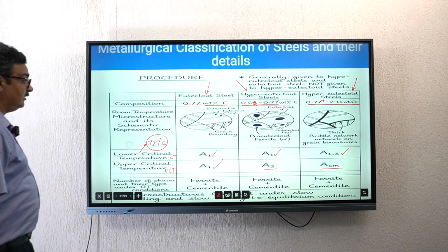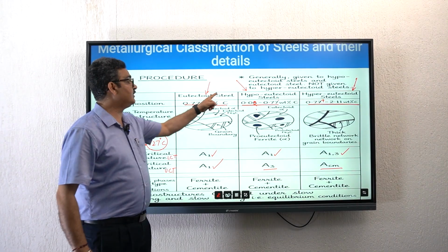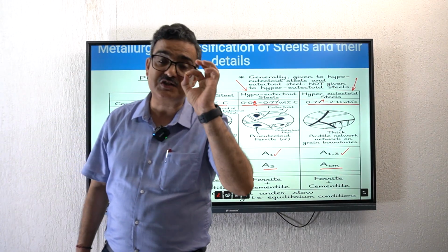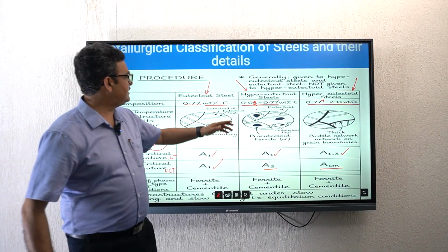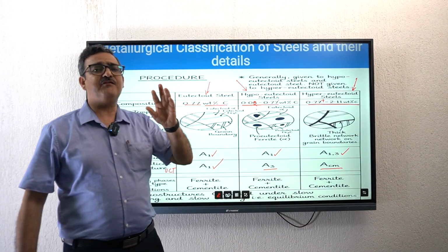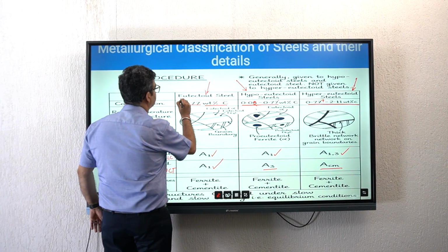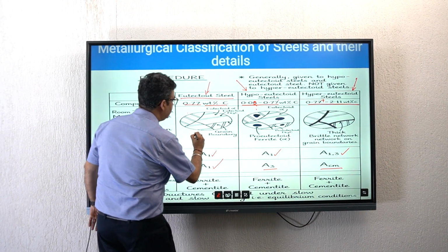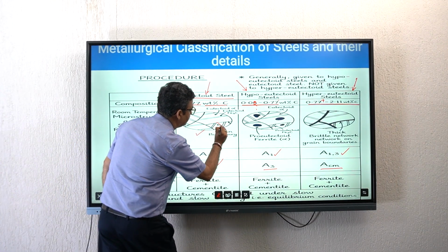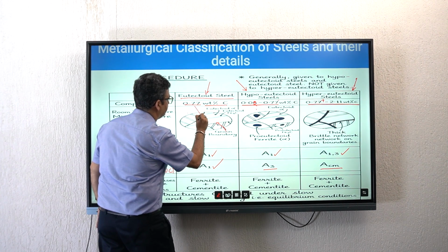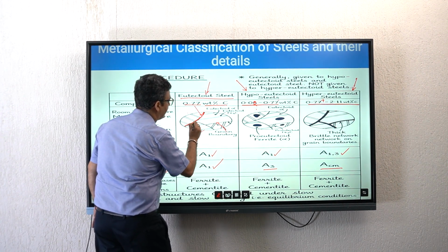Right? And what is the room temperature microstructure? Why did I say eutectoid steel is the metallurgically most simple steel? Because it does not have any pro-eutectoid constituent. Every other steel which is not eutectoid will have some pro-eutectoid constituent also. So what is the room temperature microstructure of a eutectoid steel? Only pearlite. So this, students, should be marked as the grain boundary. This is the grain boundary. This is the grain. So this entire region, what I'm marking in red, is the grain boundary region.